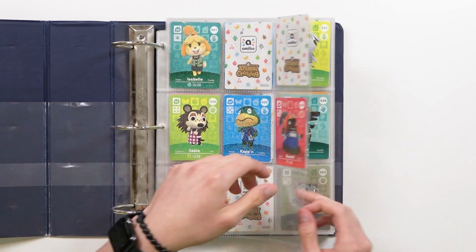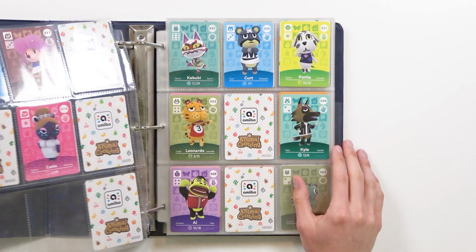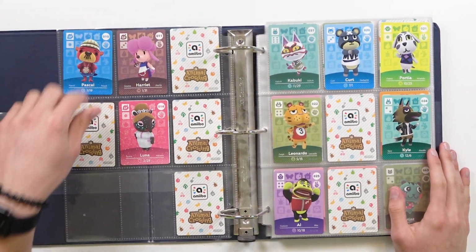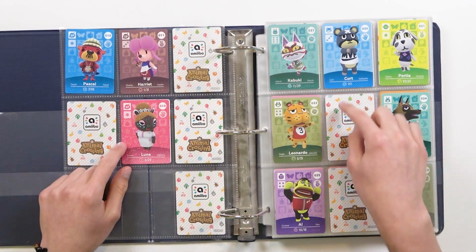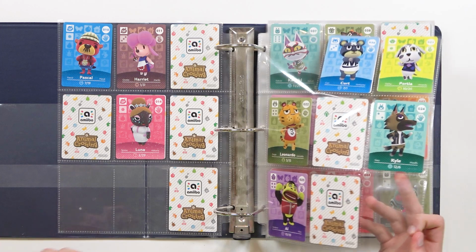So I do have a few NPCs. This is considered Series 1 to 100, and I don't think I have the most amount of Series 1 cards. I am missing a whole ton, a whole lot of blank spaces. But with that said, I do own a decent amount still.